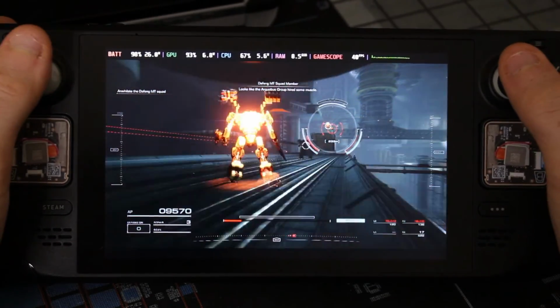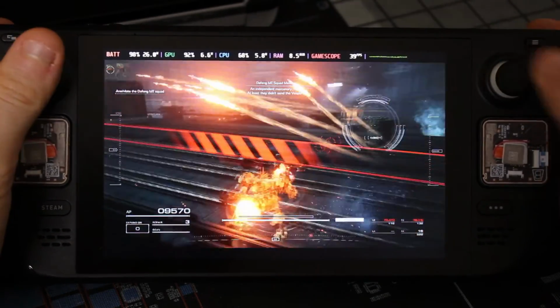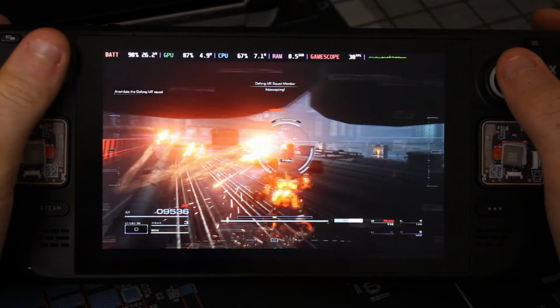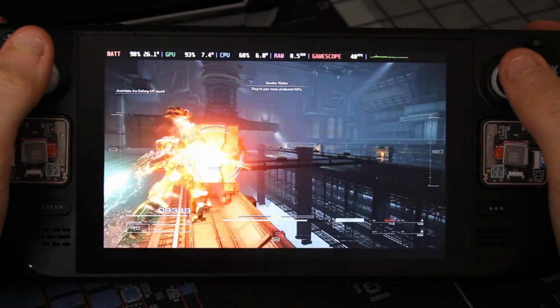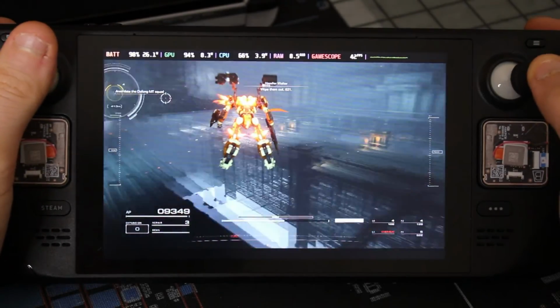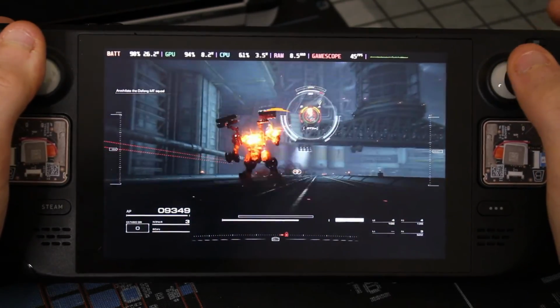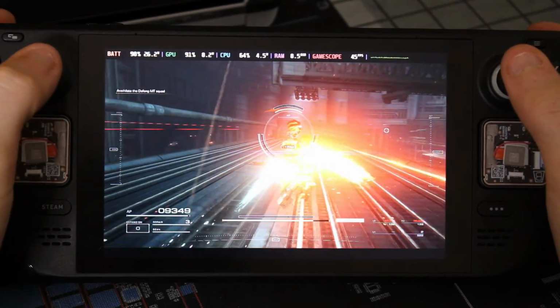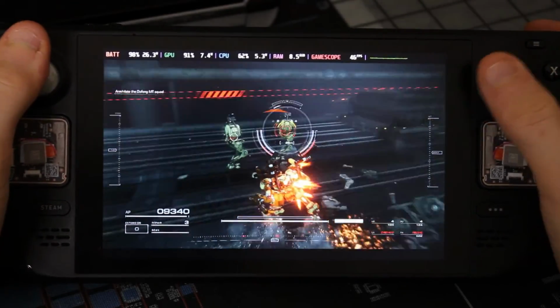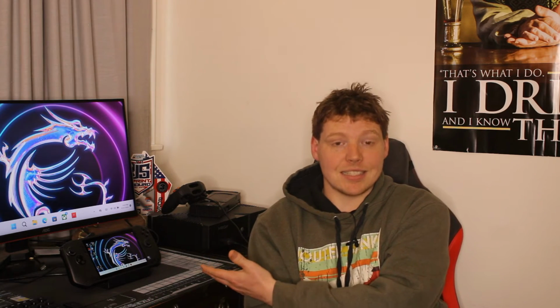So performance is god awful. You're 720p low most of the time to medium settings at the maximum to have a playable frame rate in any title that isn't from 2015. Keep that in mind. Any device on the market, even the Z1 non-extreme, that is half the price of this thing, will perform a little bit better in the worst case scenario. So keep that in mind. Go to Best Buy and pick one of those up for $350 or $400 because it's not $699.